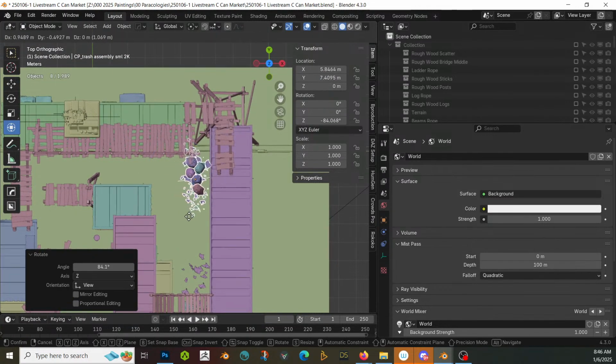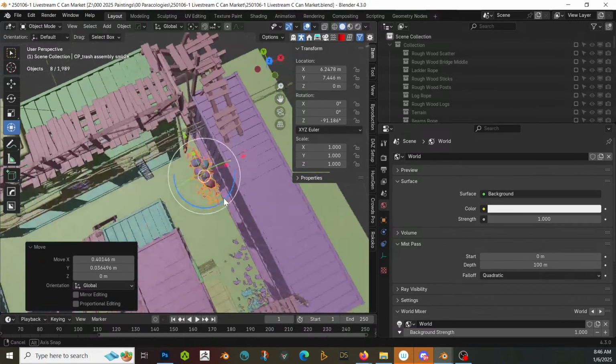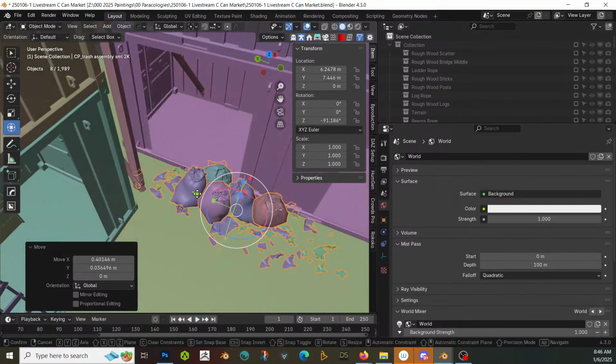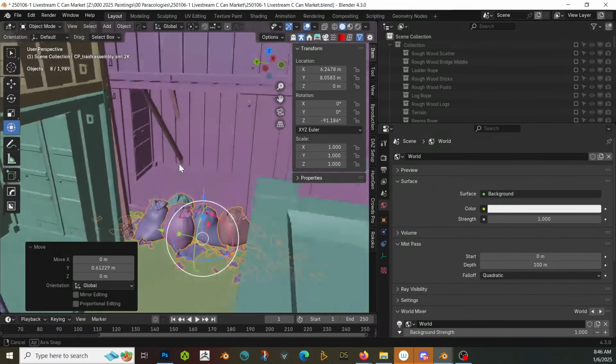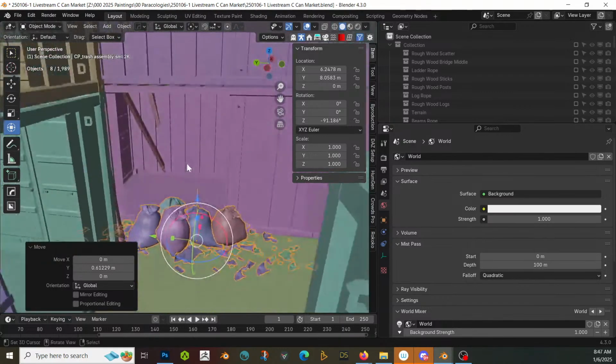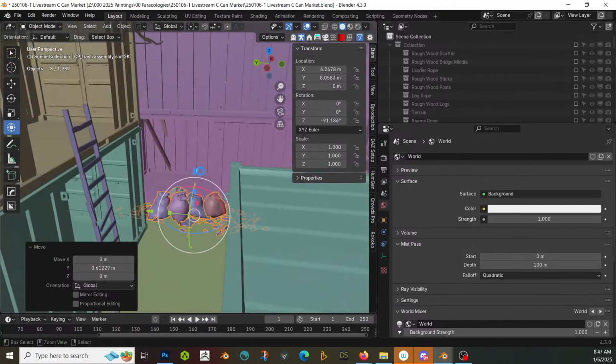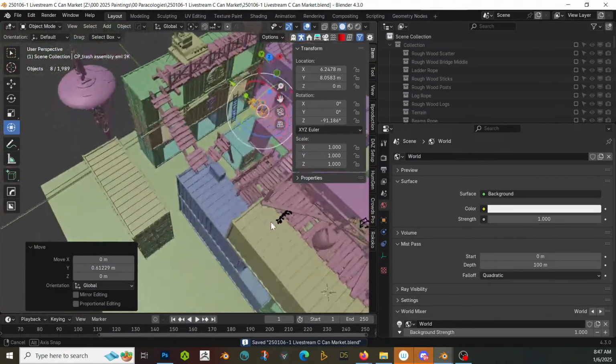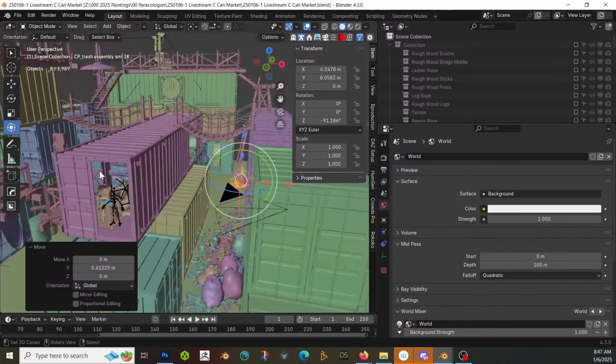That's just how it's going to be. Okay. Cool. And I'm not too worried about things intersecting or whatever. We're just kind of trying to lay this out so it looks right. If it looks right, it is right, even if it's not right. Isn't that right?